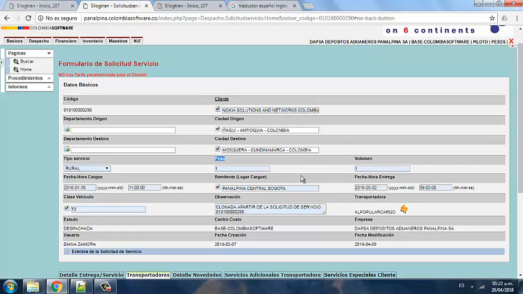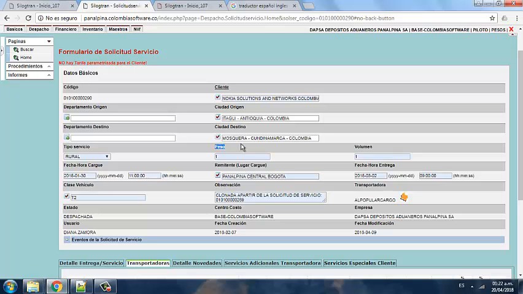We have here weight, value, date, and time of pickup of the merchandise. We have here the sender's name. This can be a company or a place.